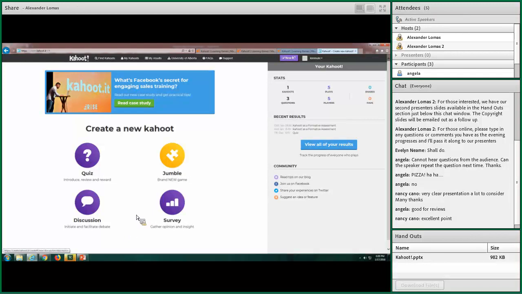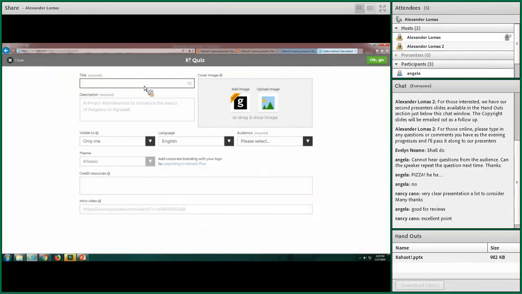These last two: a discussion, you can have a correct answer for a discussion, but the intent isn't to see how many you got correct, it's to generate conversation, so some people thought this and some people thought this, so let's talk about that. In a survey, you do not have a correct answer. You're just asking a question and seeing which of up to four options people chose. You can have just two. We're just going to do a quiz, and I'm going to do this really quick.